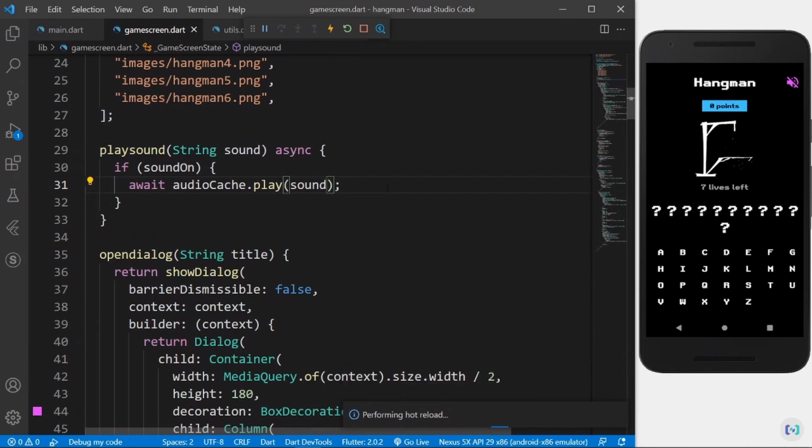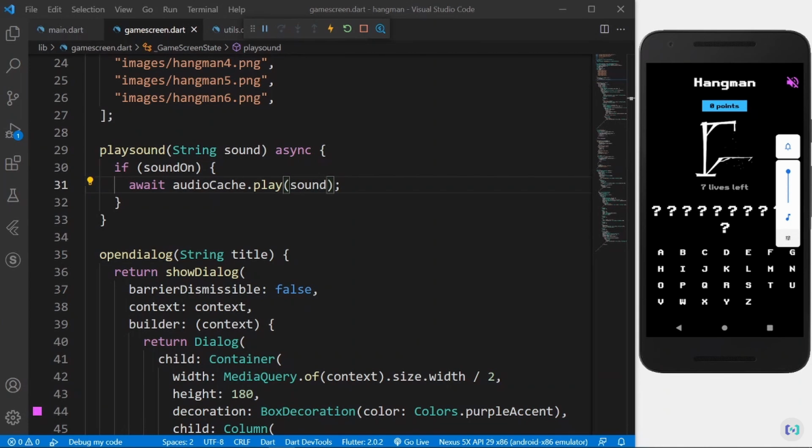See, for example, now the soundOn variable is false. I'll just do full volume. And when I click on this, see, I don't have any sounds. As you can see, I have no sounds. But let me minimize the sound because this is too loud. And now when I have the sound on and I do something, see, there you go, I have the sound. I hope you heard it. Let me turn it up a bit more. There you go. Now you can hear the sounds. See, that means all the sounds are working.